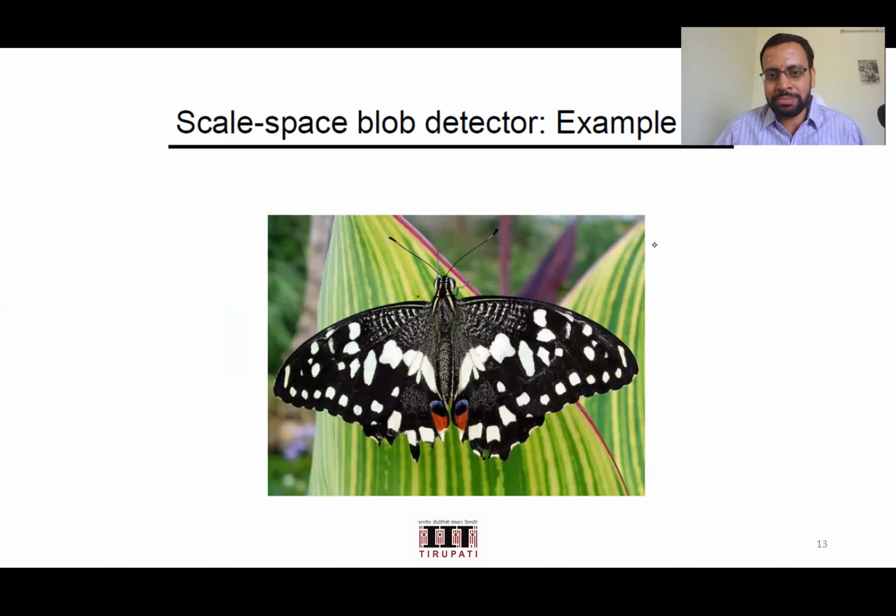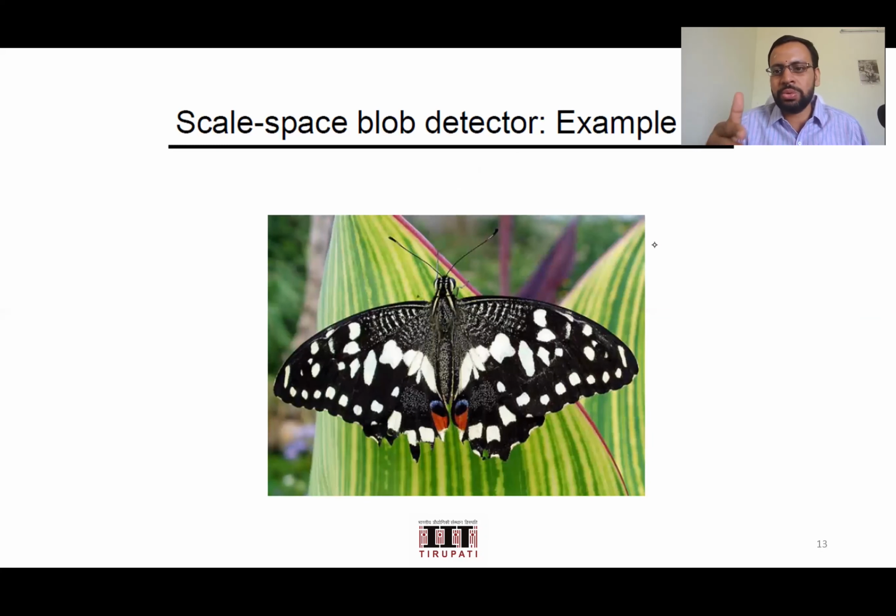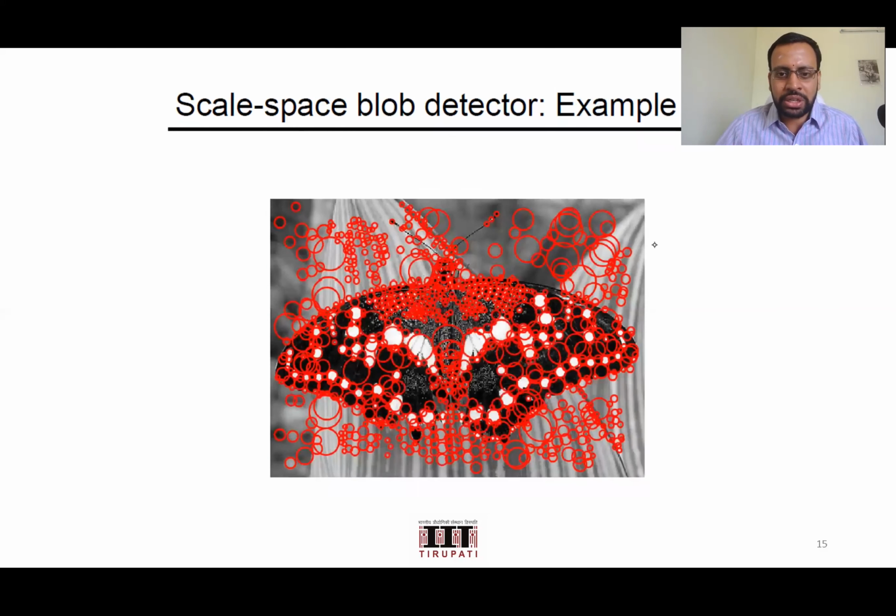And another example here. You will find quite a lot of literature on LoG, Laplacian of Gaussian, applied for various applications, and particularly for blob detection applications, where this is not a complete result that I'm showing here. I think I have a reference for you. You just Google Laplacian of Gaussian blob detection. You get very nice papers on that. You could go through them, but for the time being it is sufficient to take a look at this, in very similar lines of varying sigma and looking where you got the maximum.